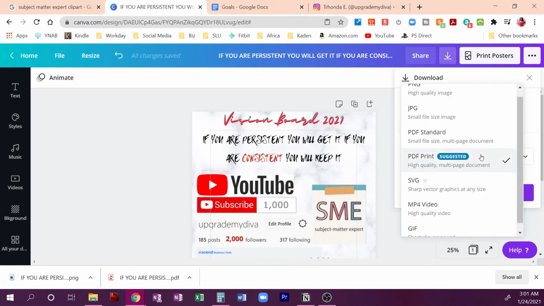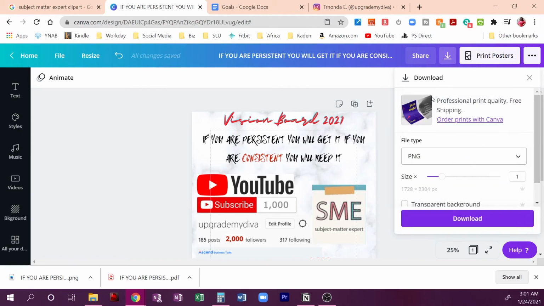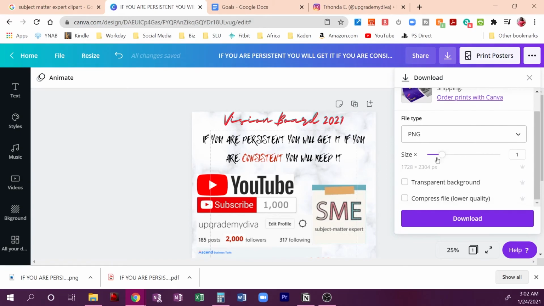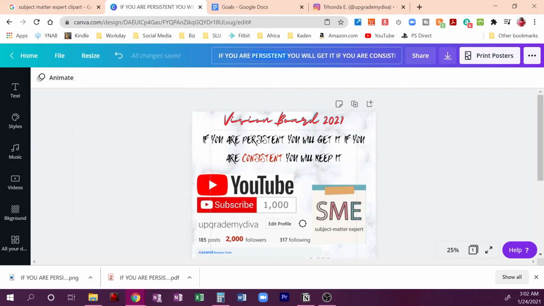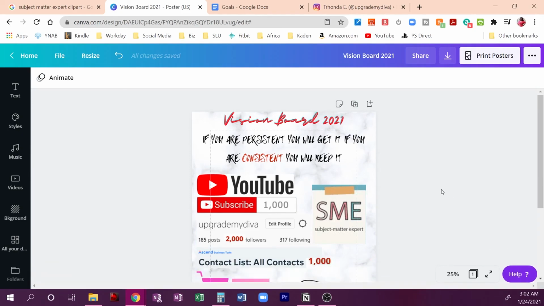And you can always change the size that you're printing. If you do it in a picture form, it's a little easier to manage because you have the size button here. But also, if you go to resize, based on what you're trying to resize it to, it'll show you different options. So if I know I'm going to put it in my book, I can resize it. Then I also want to make sure I name it here, My Vision Board 2021, so it's easy to find. It'll save this as a design in my Canva account. And that is it. I'm all set to go. You see I downloaded the 2 versions, so I'm good to go there.